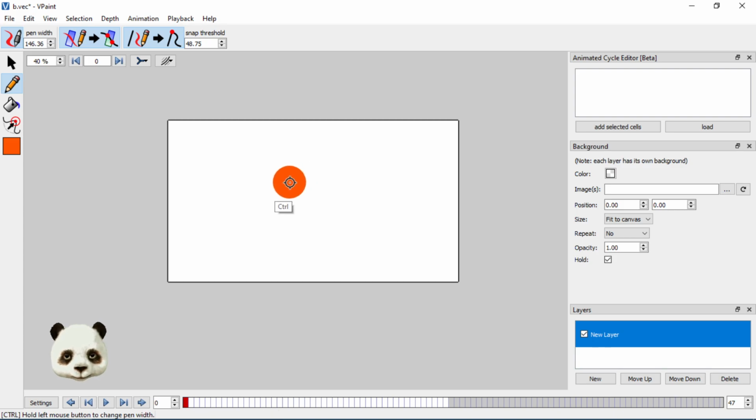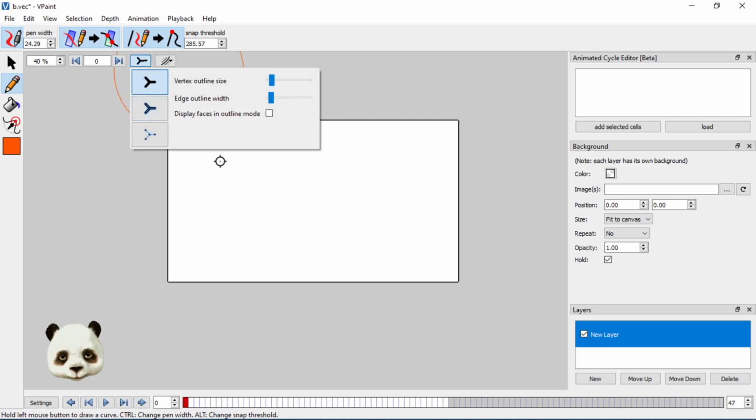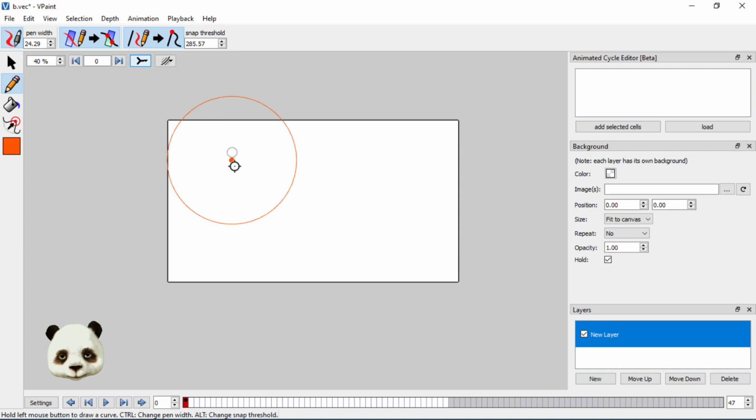But let's make this a little smaller. I don't know exactly what this other line is. Probably for snapping, snap threshold. Yeah, probably. Ah, yeah, I see what they do.